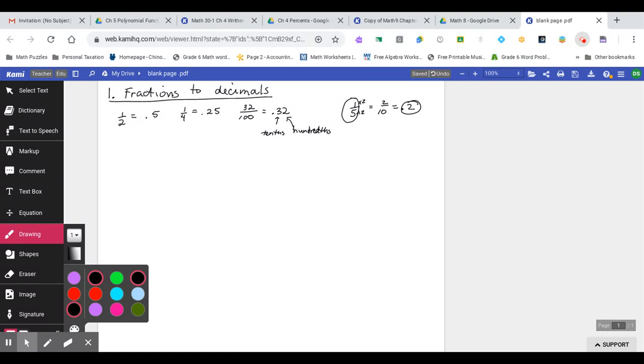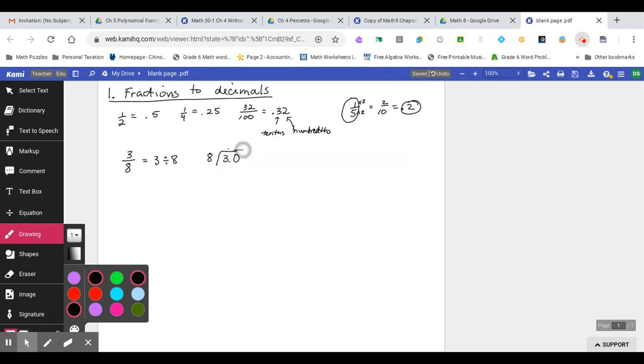But what do you do if you have a weird fraction like 3/8? Well, we could go back and we could do 1/8 and 1/4, and we could figure that all out. But I'm going to show you a few other ways to do it. One is this is the same as saying 3 divided by 8. I don't know if you knew that, but it is. So you could do your long division like this if you did not have a calculator. 3 divided by 8, you'd put your decimal here.